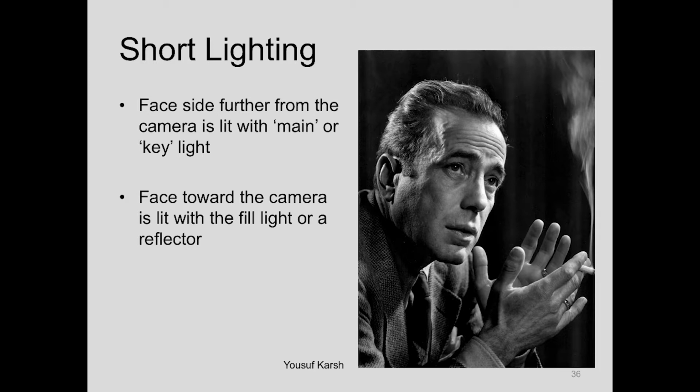This means, of course, that the fill light will fill the shadow areas closest to the camera, so your fill light will be at camera position. Short lighting can have the ability to make a round face look slimmer, because you're throwing that side of the face closest to the camera into shadow more. With the subject in this three-quarter facial view, the main light only impacts on that far side of the face, but there's a second light, a hair light or a separation light in this image, as well as a fill light to the front of the camera position.